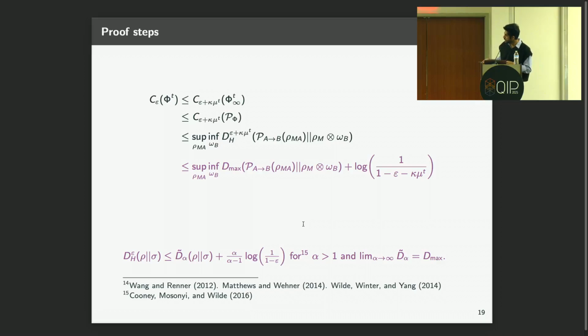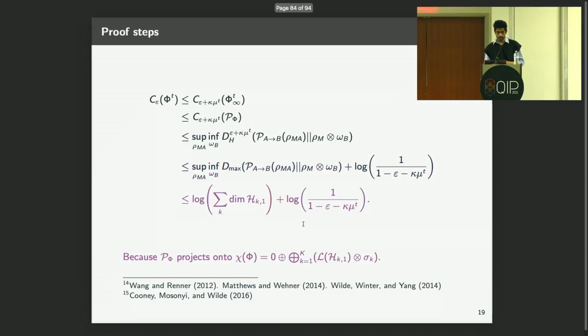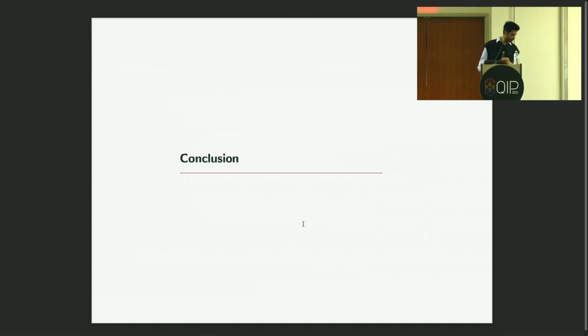So in this step, we transfer from the hypothesis testing problem to the usual relative entropy by using entropy inequalities and things like that. And the final step is where you utilize the fact that since you're projecting onto this block structure, you can compute these entropic quantities nicely. Okay, almost out of time.